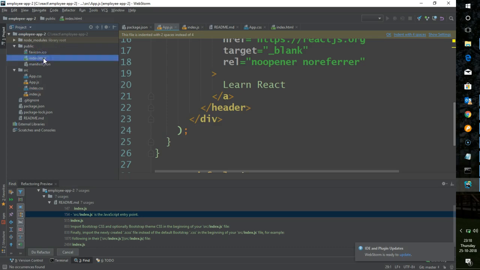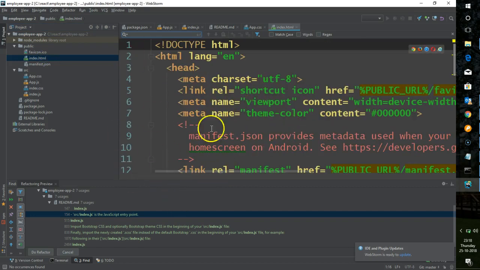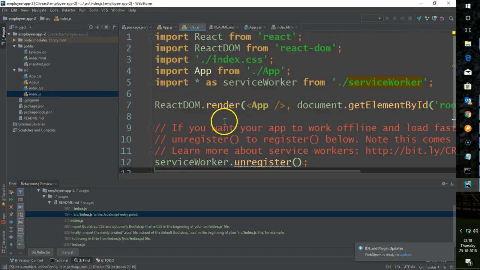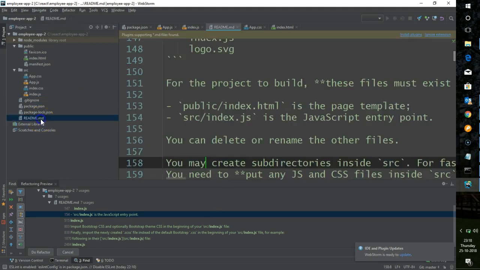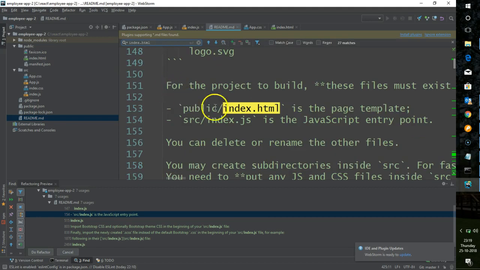This index.html is the page template of the React application, and index.js is the entry point for the JavaScript. You can see it in this readme.md. It is clearly mentioned. Go through it, and you can clearly understand this.